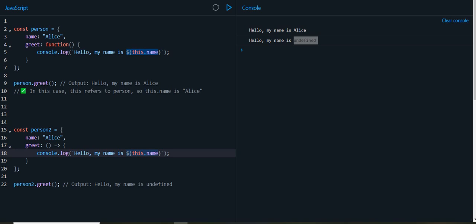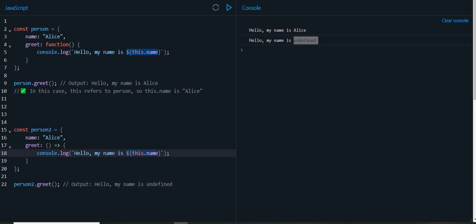Let's see the context of this. In our case, greet is an arrow function defined inside person2. But the arrow function takes this from the outer context, which in the case of top-level code that is not in a method or another object will be the global this.